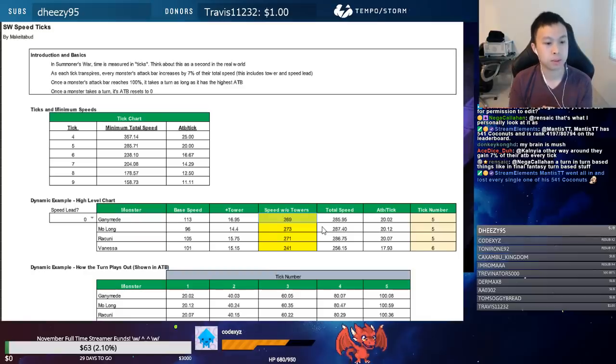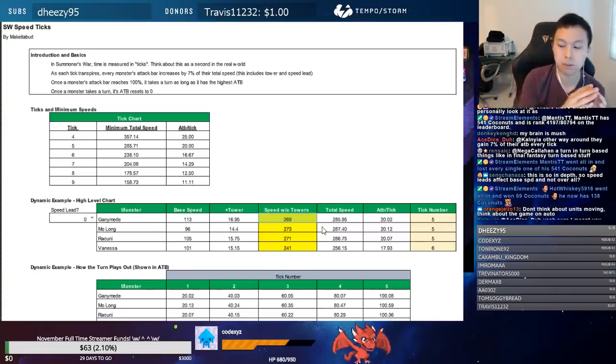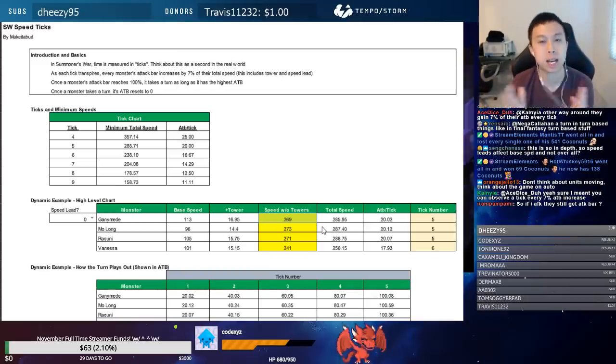Imagine you've got units with, let's say, 100 speed. At 100 speed, you're going to be gaining 7% of an attack bar. So it's just a kind of arbitrary measurement of time, ticks. Ticks, correct. Seconds, whatever it is.